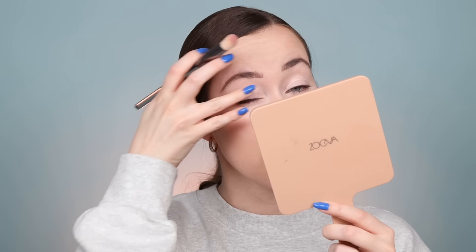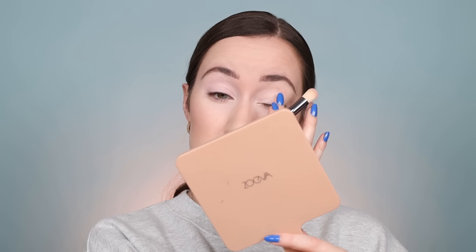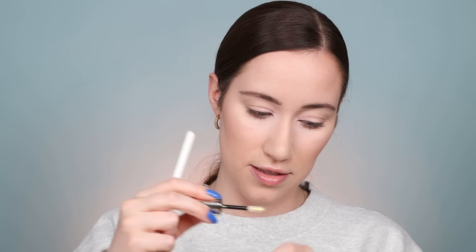I want to try number 22 'Therapy Session' — it has pink, peach, and green shifts. And maybe either a pink or a classic taupey brown with it. Let's start with the light pink called 'Take It Easy' — it's very light and pastel. I'm tapping out excess and applying it all over the lid as a base — really pretty soft pastel pink, very retro feeling. Now I'm taking the brown shade 'My Way' on a fluffy brush to shape out the eye — subtle and wearable. I'm taking that on the lower lash line as well to define it.